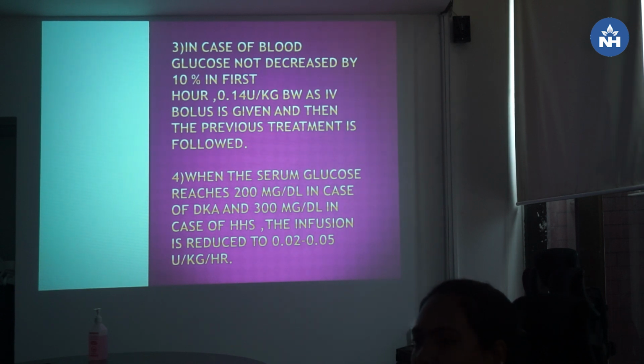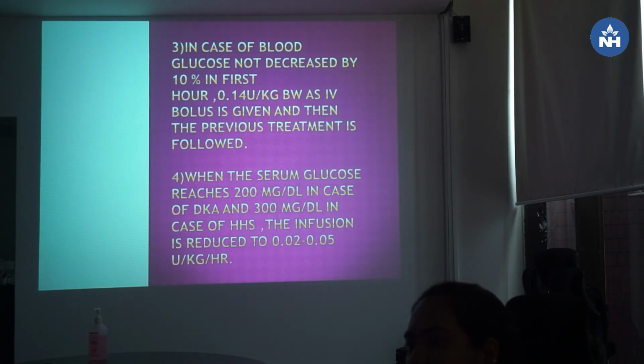If something does not work, what will you do? Will increase the dose, sir. You will increase the dose further. Or maybe add something else to it. What other drug will lower somebody's blood sugar and stop lipolysis? It's only insulin. So you can't add anything. Yes, possibly you may have to double the dose.